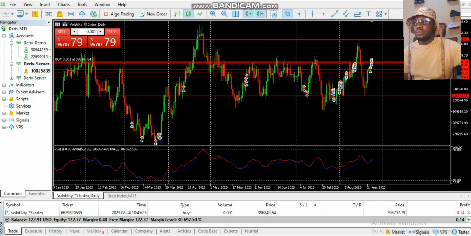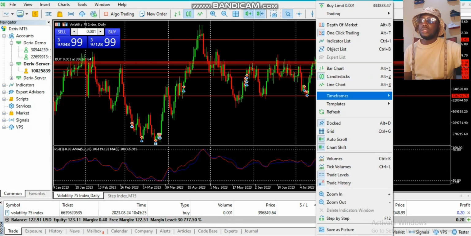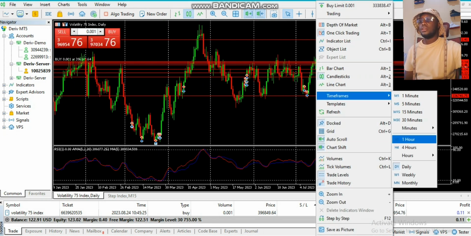So this was my lowest point, and then this one right here was my highest point. And the highest point above all is right here. Now, the reason why this is a buying market, ladies and gentlemen, is that's the daily chart. Let's take a look at the 4-hour chart.